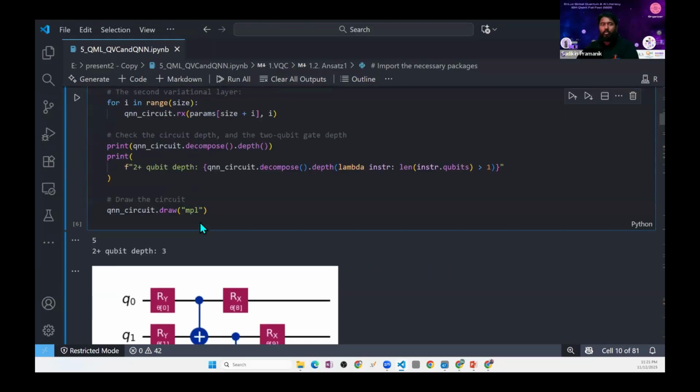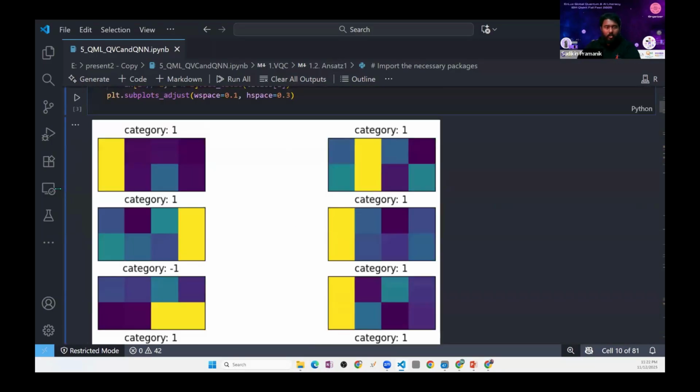So what is 0, 1, 2, 3? Let me tell it to you again. If you look at this image, that is 0, 1, 2, 3, 4, 5, 6, 7. So if I am creating a link between 0, 1, 2, 3, that means I am only linking 0, 1, 2, 3. That is only the top row.